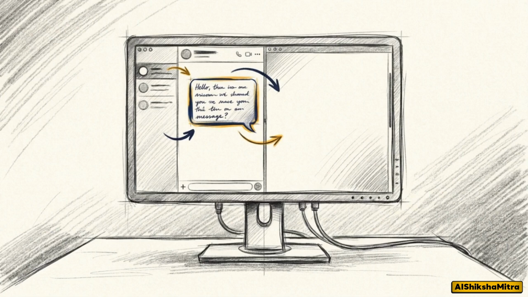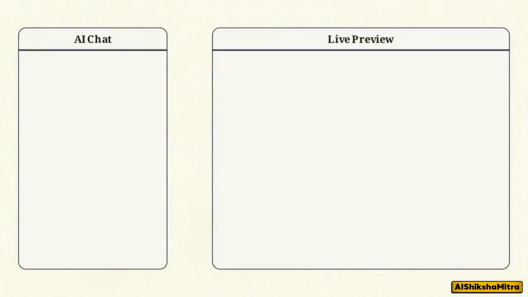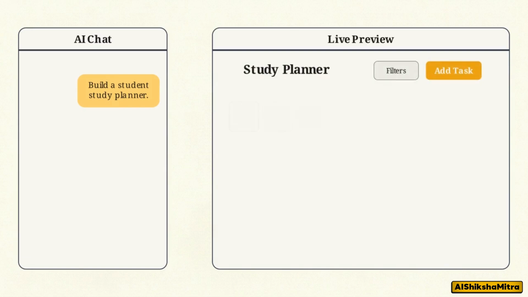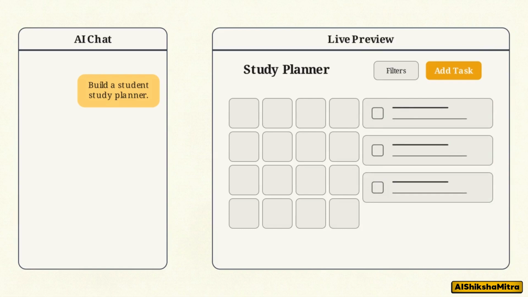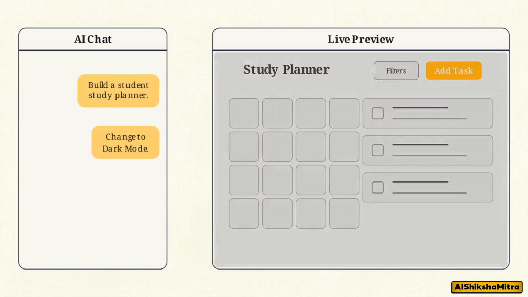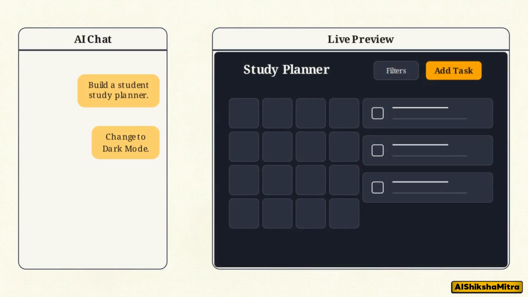After you submit the prompt, the platform generates what is called a live preview. In the window next to your chat, you can watch the app's skeleton form in real time. The AI is interpreting your request for a study planner and populating the screen with the necessary buttons and text fields. Because of your dark mode instruction, the system automatically applies a dark color palette and adjusts the text for readability, without you having to write a single CSS rule.